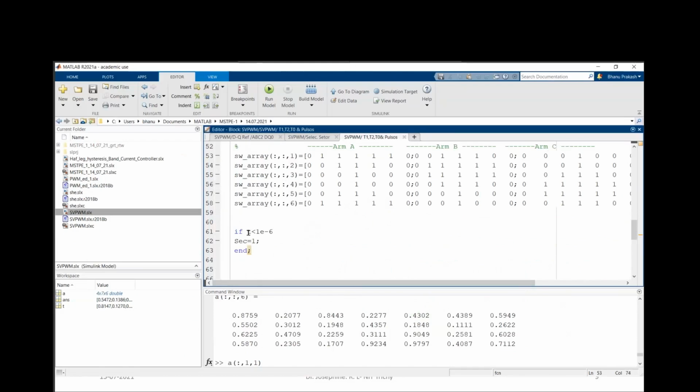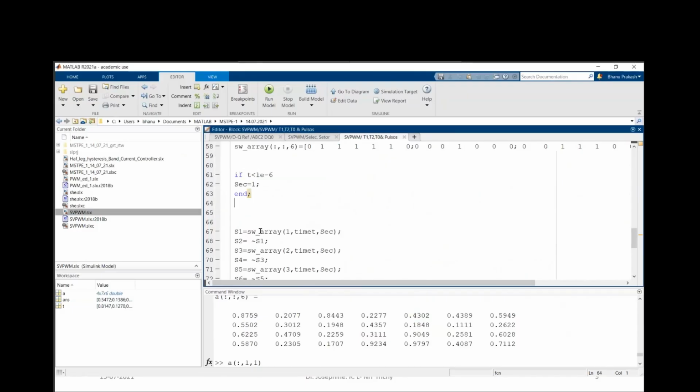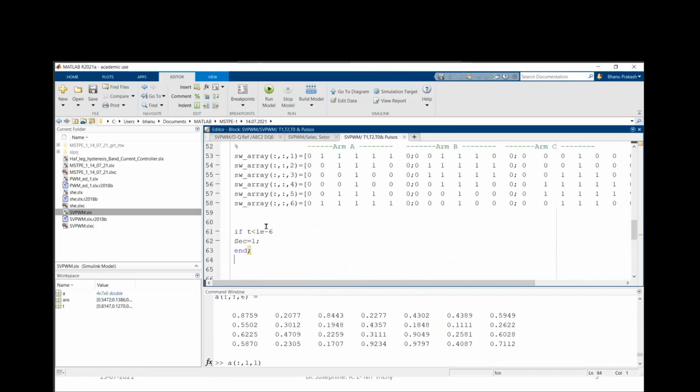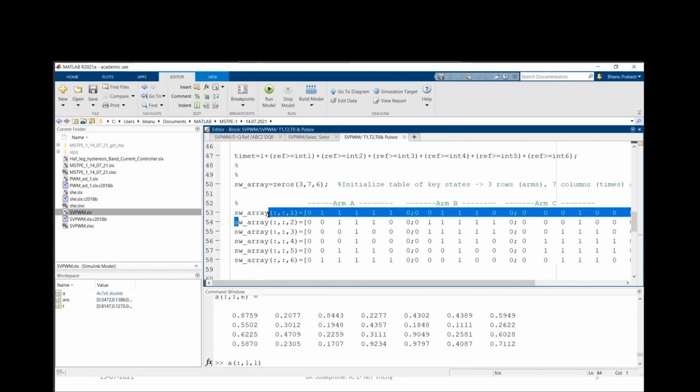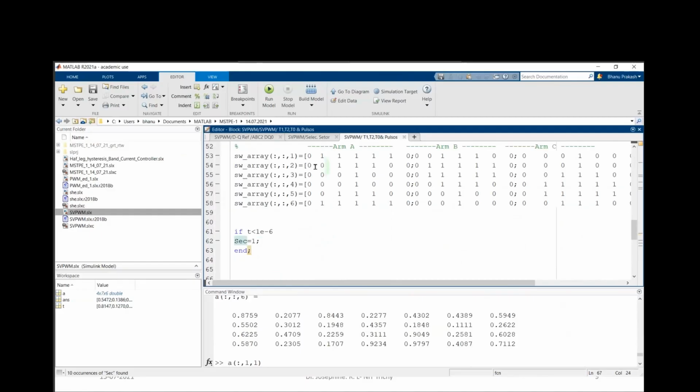In the initial stages, I'm choosing my sector as 1 because if I don't use that command, I'm not getting that. So I just use this command. My switch is simply SW array, which is my switching array function here, with inputs time T and sector. I have defined different sectors here.